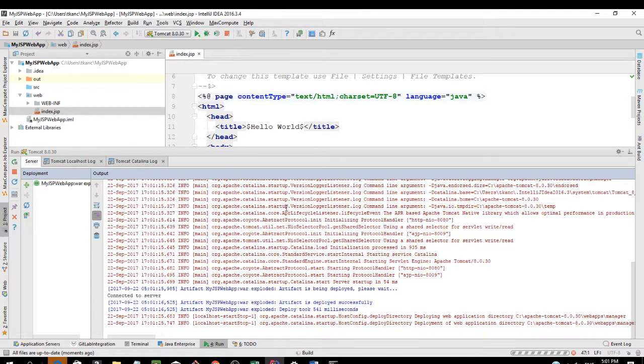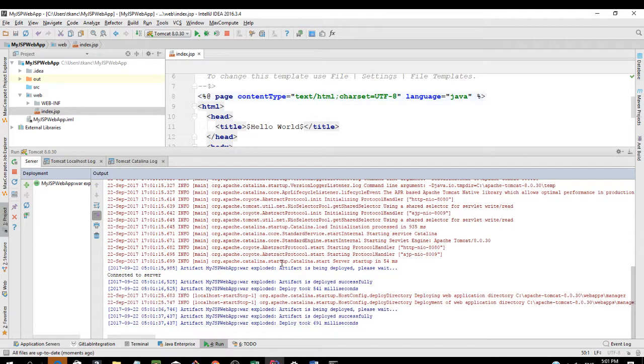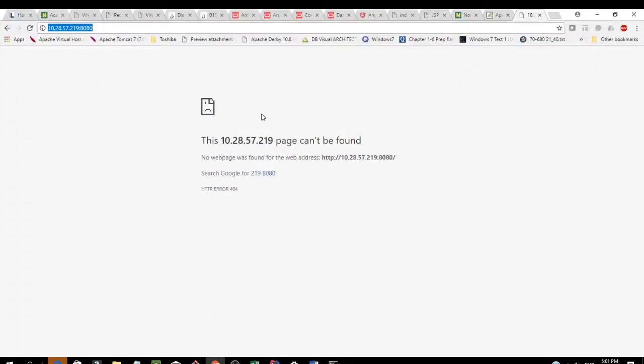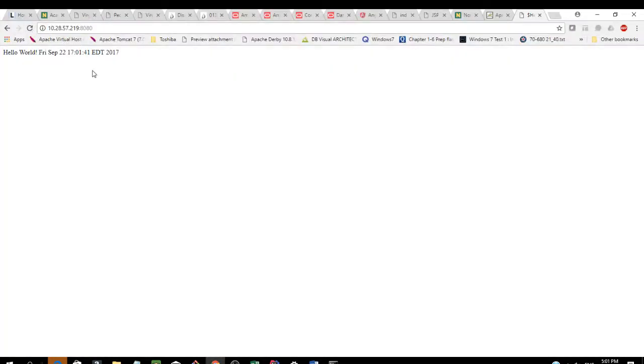Otherwise I may need to restart my server. There you go. If you refresh the page, you see I just changed the contents. So I embedded HTML and Java code together now. See that? That gives me the current date and time.